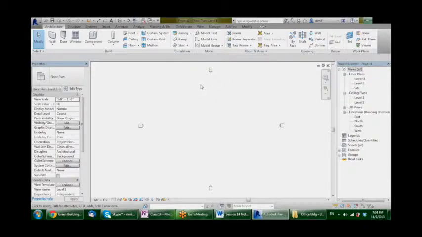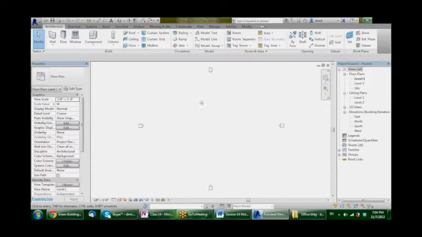The basic concept is that there are two elements in your model. One of them is your surrounding environment, which is basically surrounding buildings, things that never change. And the second part of it is your model.